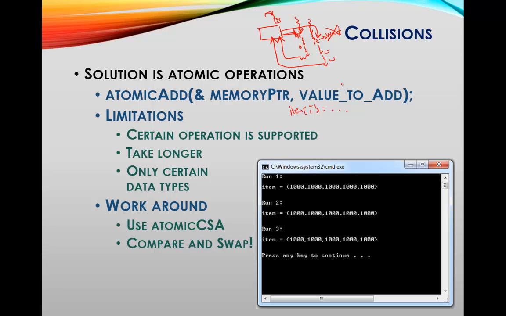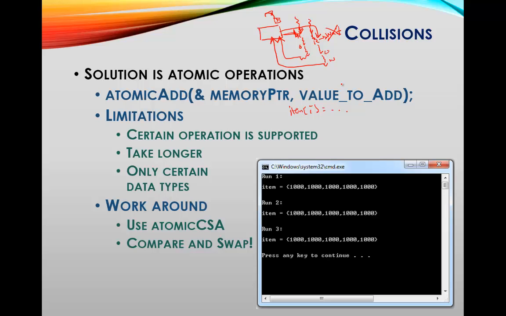Probably the first limitation is that only certain operations are supported: add, subtract, multiply, and things of that nature. Only certain data types are supported, including integer, character, floats, and so forth. So if you have an abstract data type or a data type you created yourself, you won't be able to use atomic operations on them.